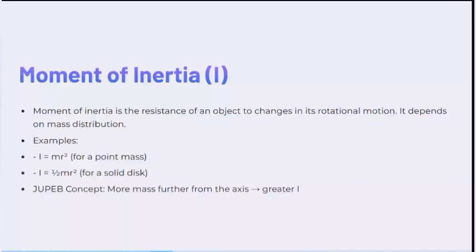You can even see it from the formula. The general formula for moment of inertia is given as this for a point mass, that is for a very tiny mass, like a single dot kind of object. The formula is I, where I represents the moment of inertia, equal to the mass of the object times the radius of its motion squared. I is equal to mr squared for a point mass.